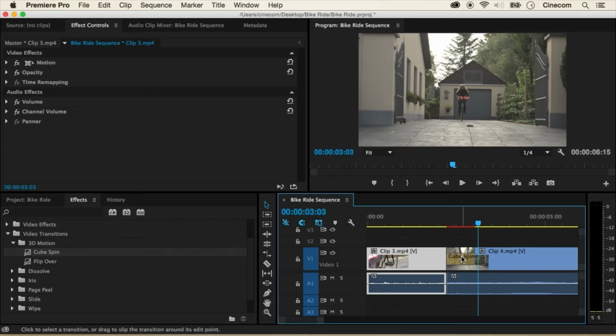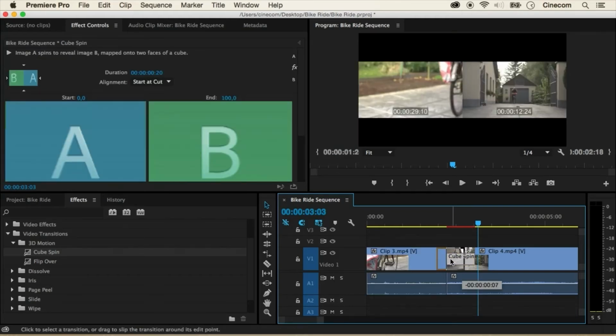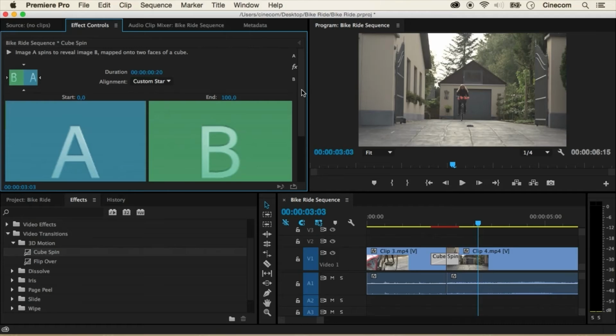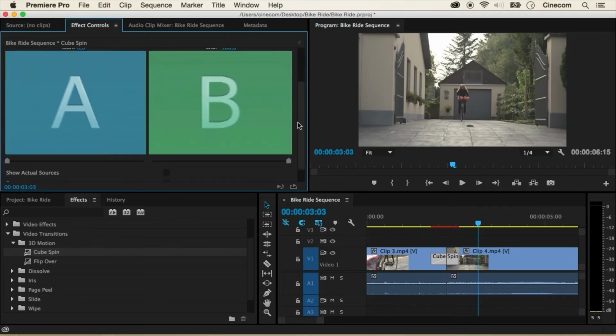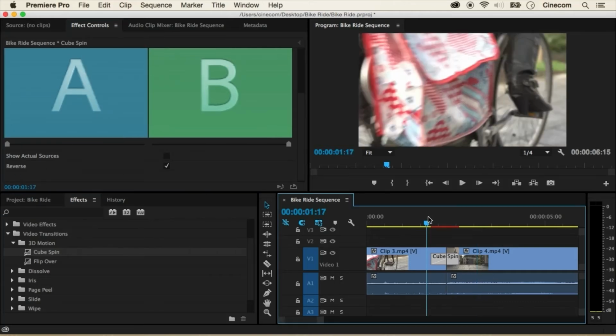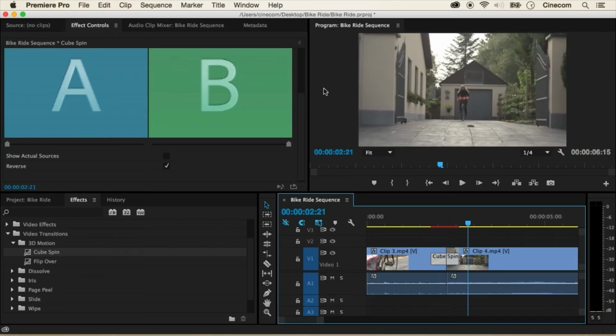Now you can also just grab that transition and put it wherever we want it to be. And so we can find some more options inside the effect controls of the transition, but most of them are pretty obvious. Like for example, the reverse mode, well, that actually means that the transition will now go from the right to the left instead of from the left to the right as we had previously.